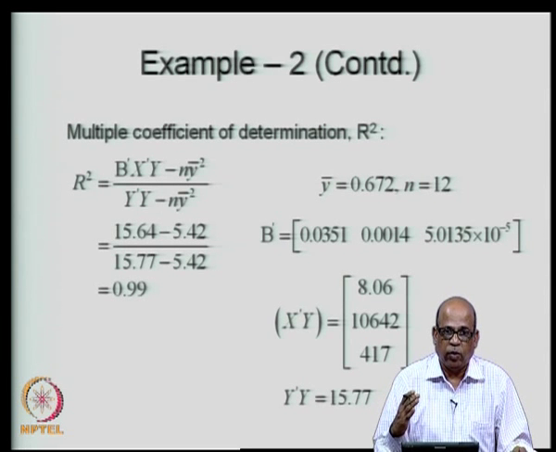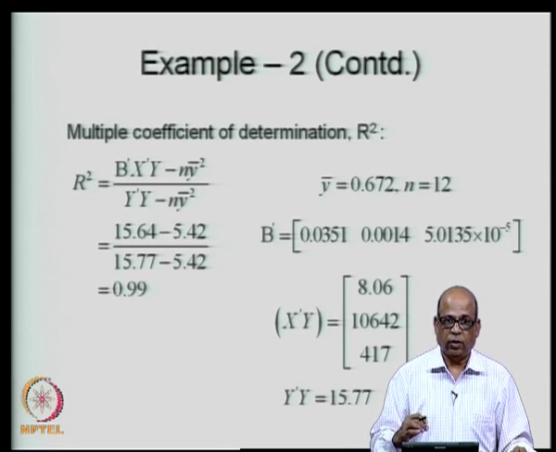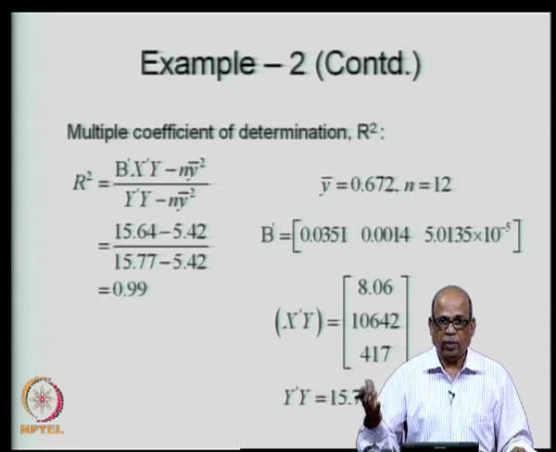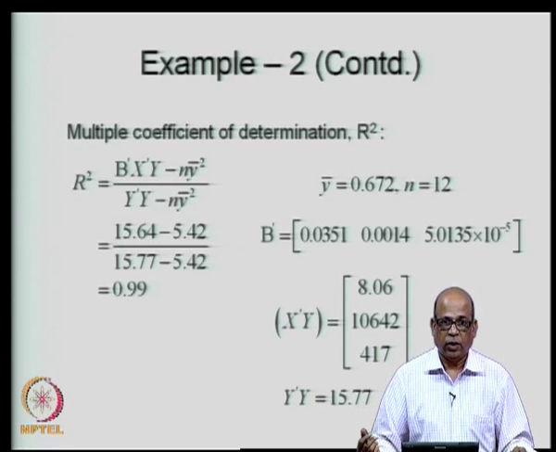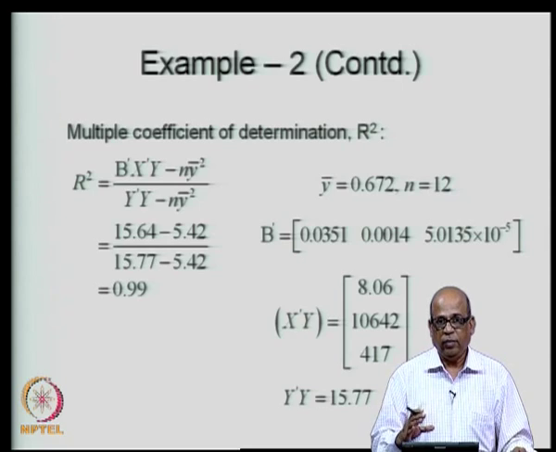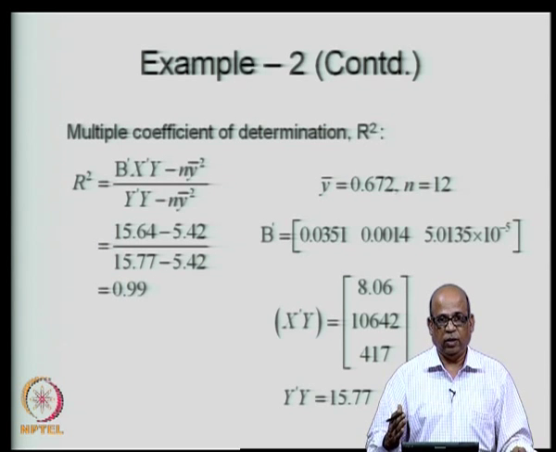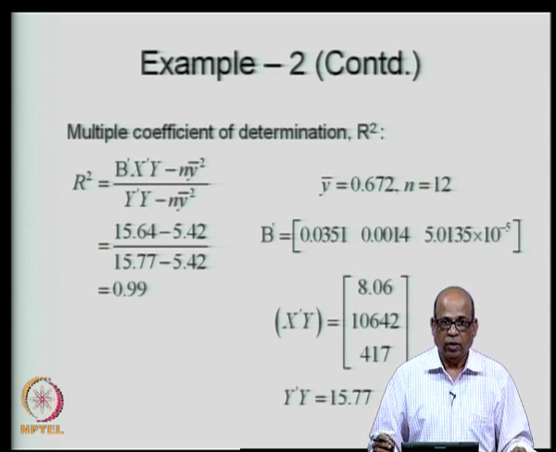For example, rainfall in a particular location is dependent on several climatic variables. For example, mean sea level pressure, it may depend on the geopotential height, it may depend on the land pressures, it may also depend on the wind speed and so on. So, when we are relating the hydrologic variables with climatic variables, which quite often arises when we are dealing with the climate change impacts, we need to relate the hydrologic variables with the climate variables.